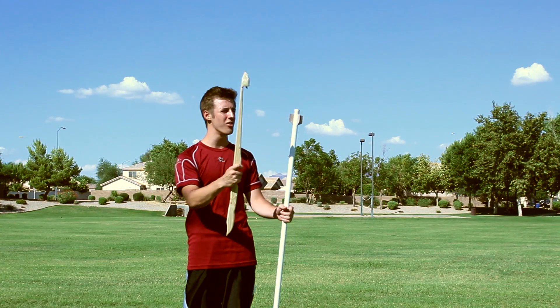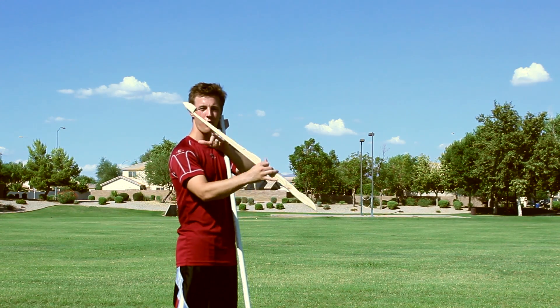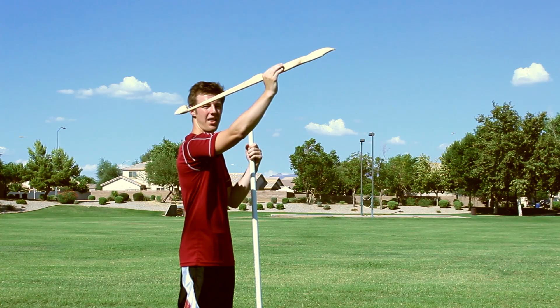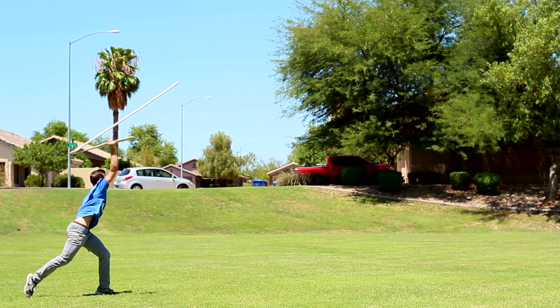It's an ancient technology called an atlatl, which hooks into the back, gives your arm more length, and because of the direction of the spike, allows you to throw when your arm is at a more advantageous angle. The atlatl is a great example of mechanical advantage — the best way to throw the spear would be to push from the back end while still having your hand at its center of gravity, which is where you can balance it on your finger and it stays in place.